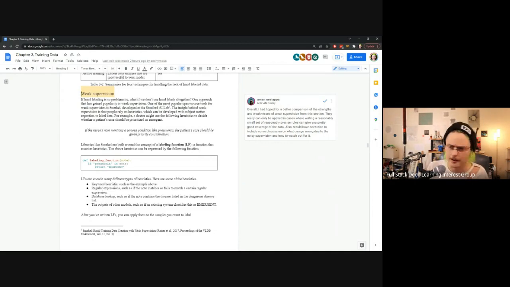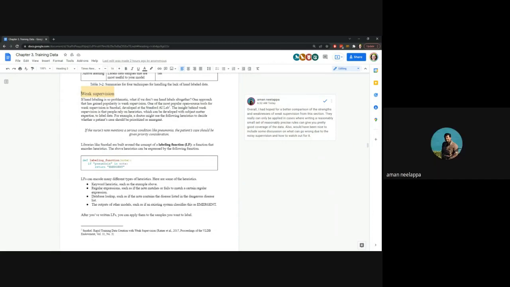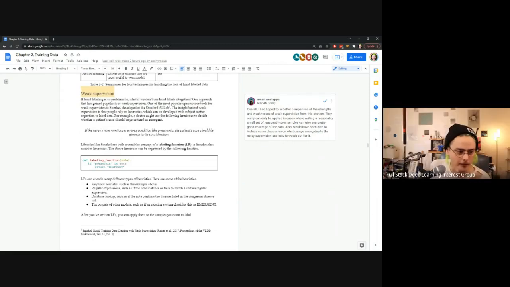I think Aman had a comment here on wanting to know a little bit more about the strengths and weaknesses of weak supervision. Aman, I think you're in the meeting if you want to comment on that. Yeah, I was hoping for a bit more insight in this section into when it works, what the failure modes are, and what you do if it's not working as well. I felt that elaboration would make it more useful. Yeah, I think it's mostly just a pointer, which at least was helpful for Deepak to learn about this tool and the basics of how it might be used.